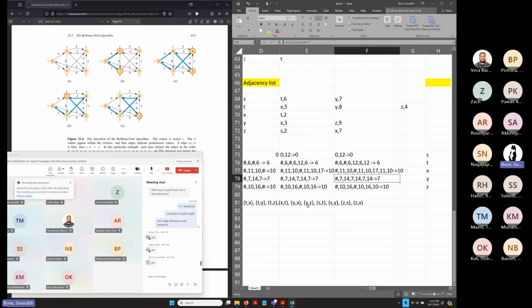Then we have yz. So we are trying to update this, which is currently 10. S2y is currently 7. YZ is 9. Ooh, that's 19. It is offering 19. It remains 10. Can you guys tell me, this was a new offer, right? 19 never was offered before. Can you guys tell me which path was offered? It should be a 4-edge path.